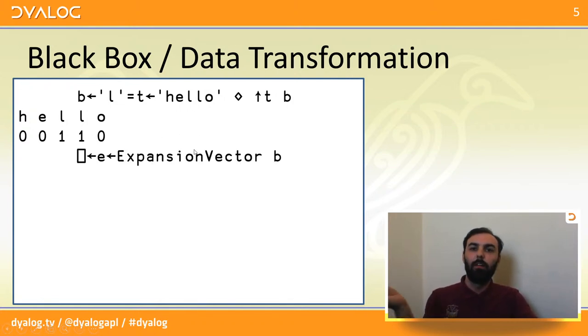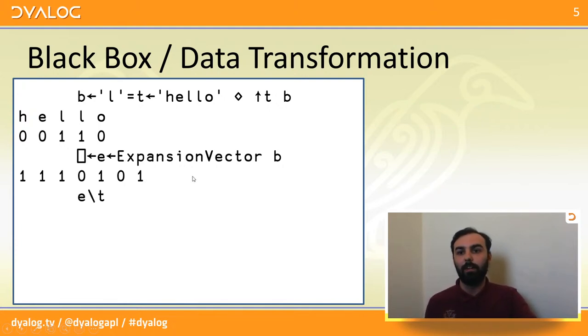We want to transform this location vector into an expansion vector. An expansion vector is another Boolean vector which can be used with the expand primitive to insert fill elements after specific locations in some other array. So the essence of the problem is to get from this input location Boolean vector and recreate this expansion vector function to return the expansion vector.